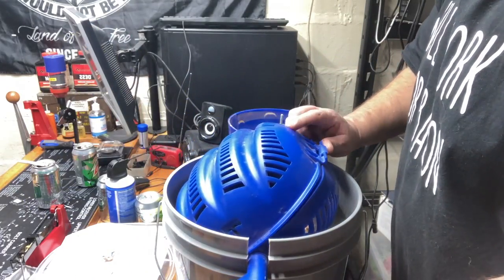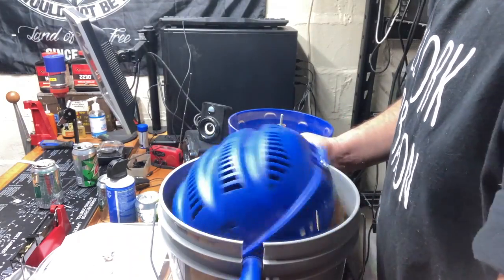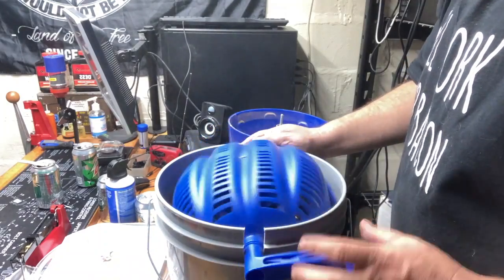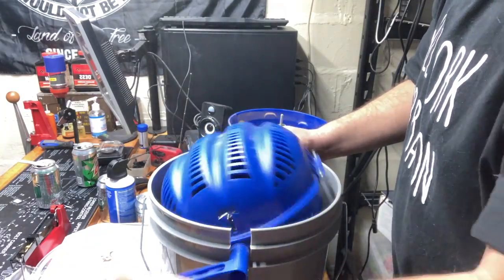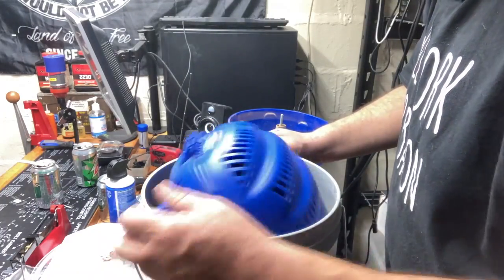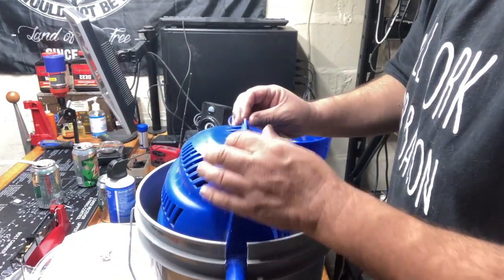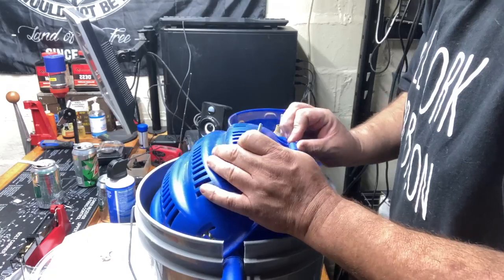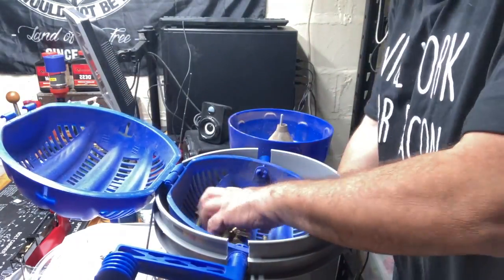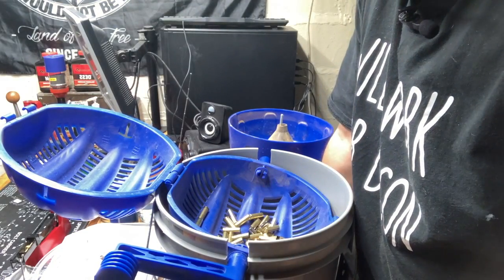And so for this, we just close this up. And we'll open it up. And then we have our polished brass. So I'm going to take 15 pieces of this and we'll reload it.